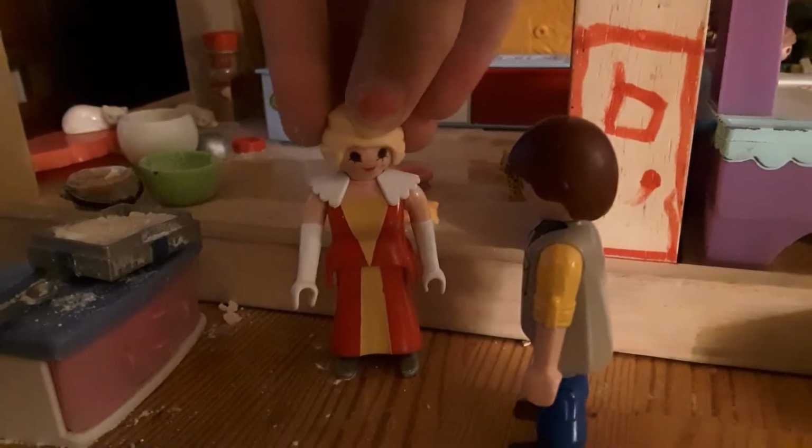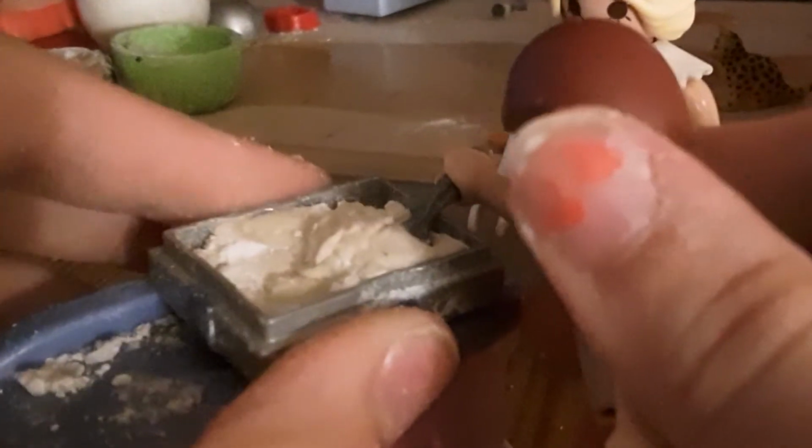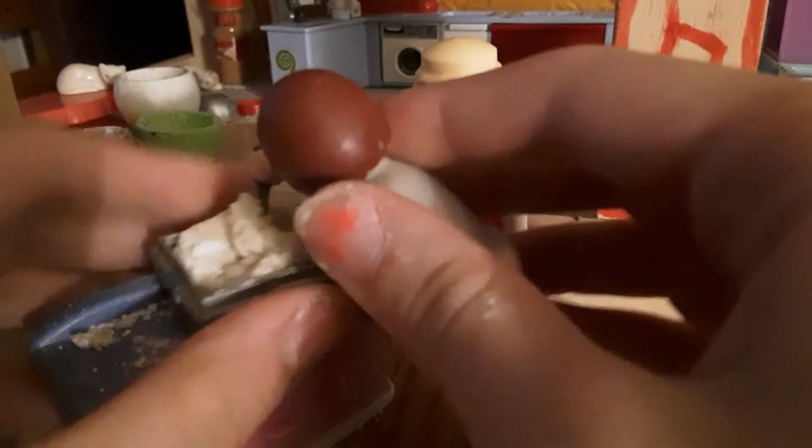I heard you made cake. Oh man, I heard you made cake. Oh yes. You need to try some. Okay, I'll try some. Huh? What? I don't want that big of a piece. I just want a spoonful. Yeah, what's wrong with you? Just take a little bit. I can't. No, it's too much flour.